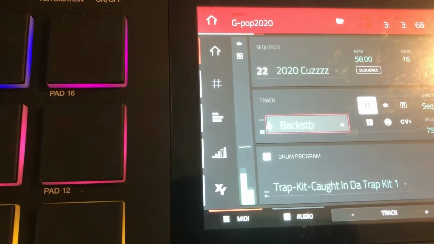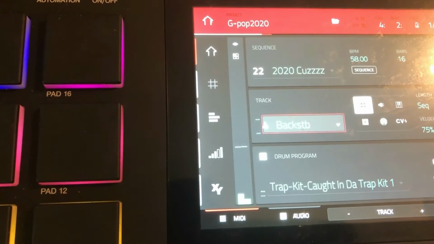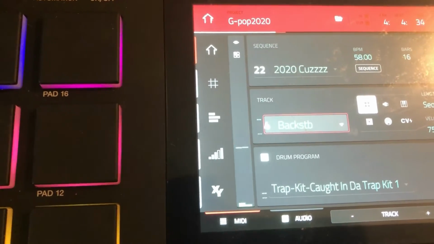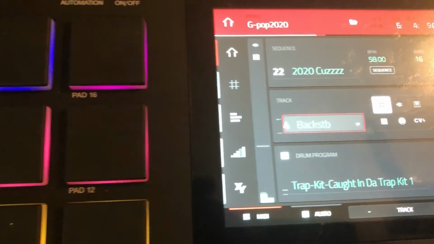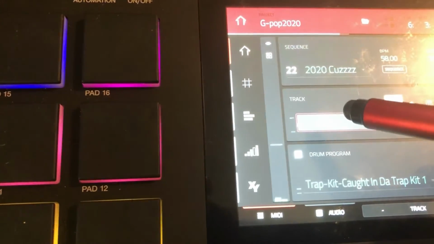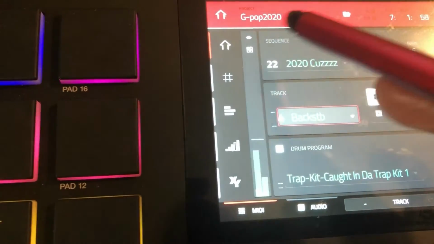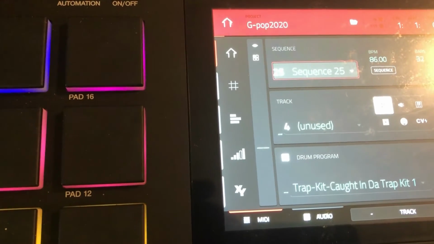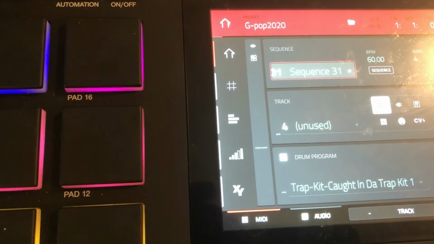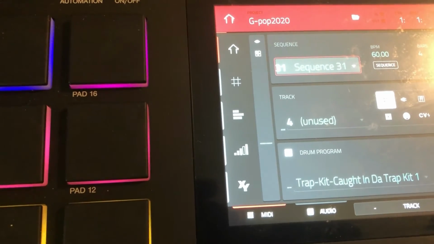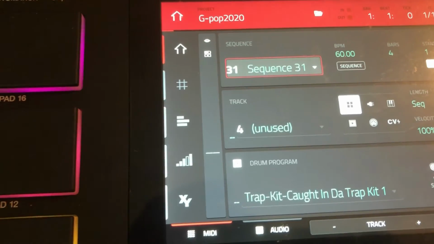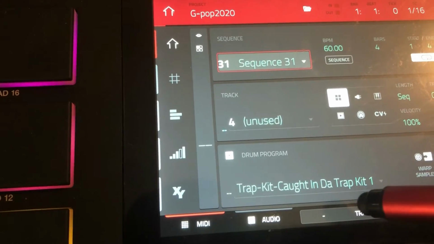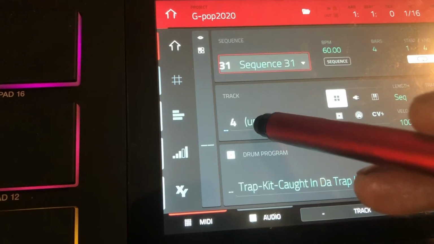program. Programs can be on different tracks. You can use the same one or use them on a different sequence even. So programs are separate from the sequence itself and the track. So I can have this program in another sequence somewhere else, say 23. Let's just show you here. On the empty one, I can put it right there, track 4 on sequence 31. So again, I have that same program just in a different sequence, and I'll record it on a different track if need be.